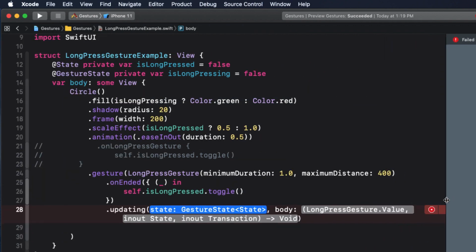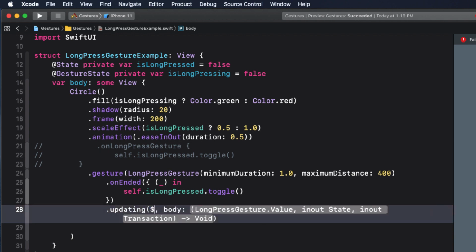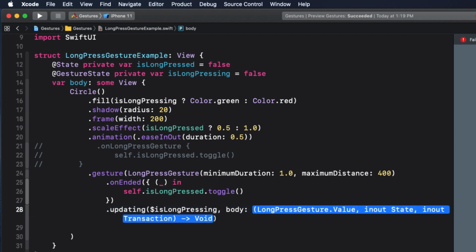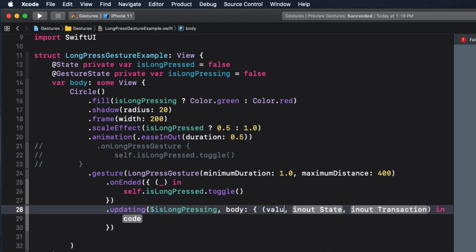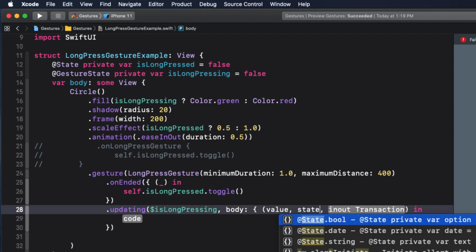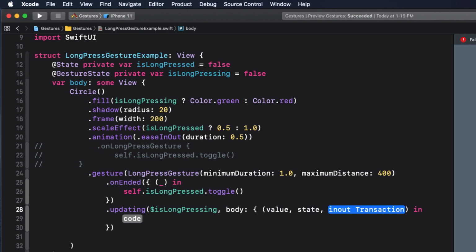With that in place, we can monitor that state using the gesture updating function. Now we'll provide our gesture state variable as the first argument. The callback is what SwiftUI invokes as the gesture's value changes. The current state parameter is the updated state of the gesture, so we typically just call this value. Remember, it will be set to true for the minimum duration and then switch back to the default value, which was false. The second parameter is what will allow us to change that isLongPressing gesture state variable.